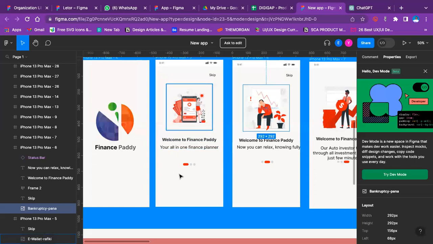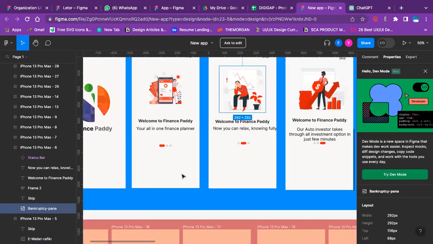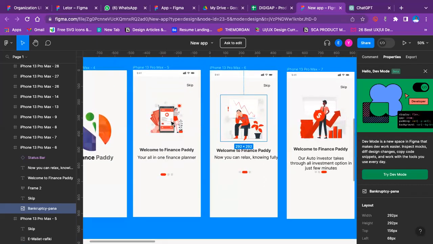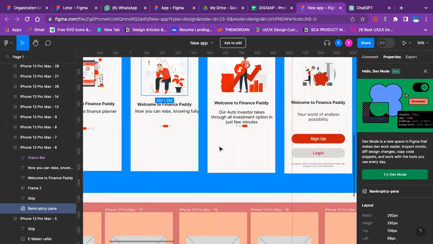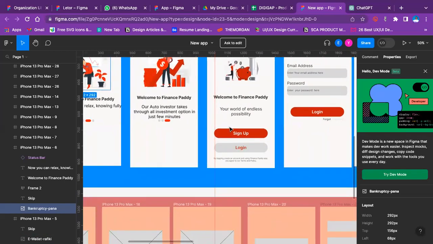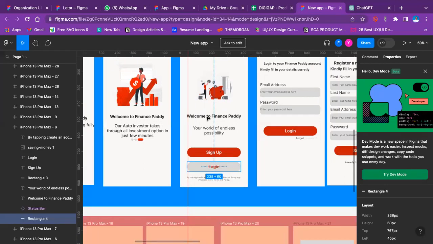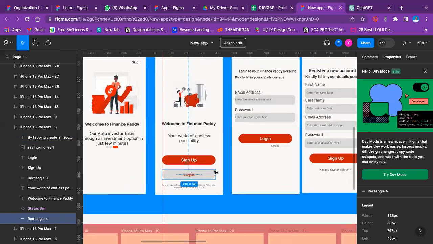But try to do that. And where's your button that is showing next? That is taking me to the next screen. Your skip is here, but you don't have your next screen. So yeah, sign up or login. Try to reduce this a bit or make it the same color as this and add a stroke to it.